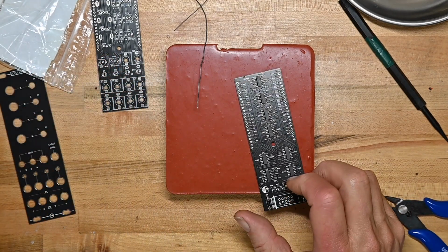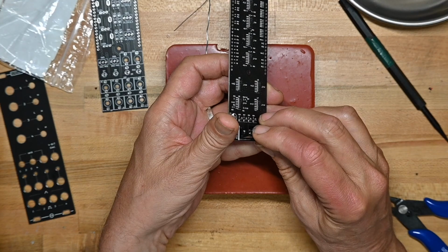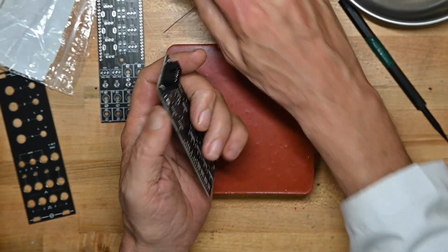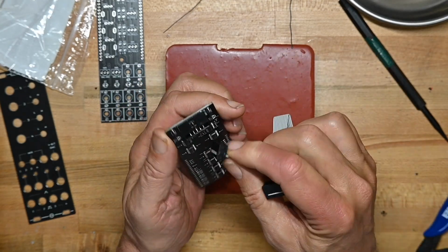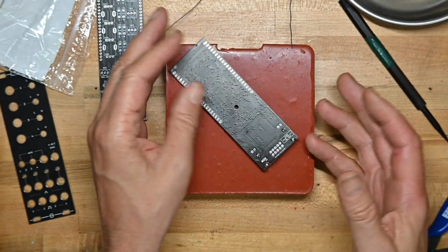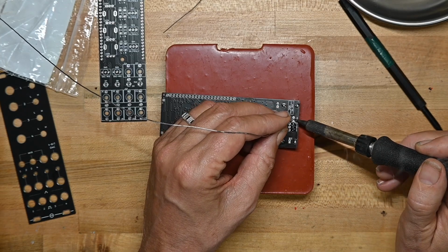Next, we'll pop the power connector on, and it is a keyed power connector, and there is an indicator on the board where the slot for the key should go. However, because we are, wow, that's very stiff. That's a stiff insert. Since we are very paranoid, we're going to take the power connector and see if the key actually lines up correctly, and it does with the key in the right place. The red stripe is with the red stripe indicator on the circuit board. Now with that being so tight, I don't have to worry about it being aligned at all, because it's not going to slip at all. So I'll just solder the pins down.